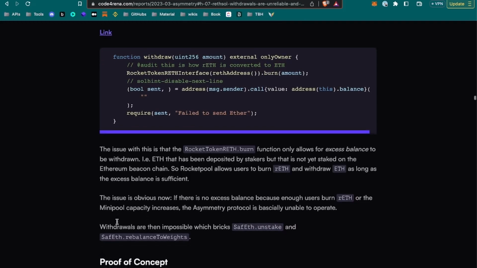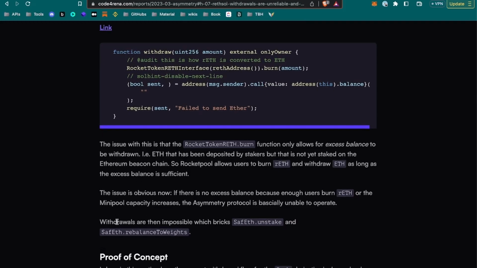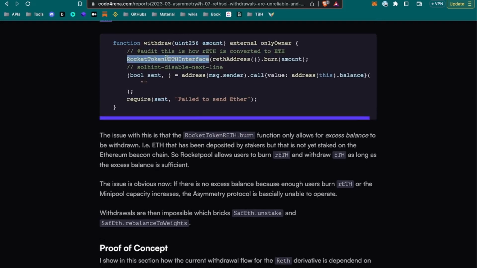The issue is obvious now. If there is no excess balance because enough users burn RETH or the minipool capacity increases, the Asymmetry Protocol is basically unable to operate. Withdrawals are then impossible, which breaks unstake, SafEth unstake, and SafEth rebalance to weights because it's depending on something else. That's a kind of denial of service here.